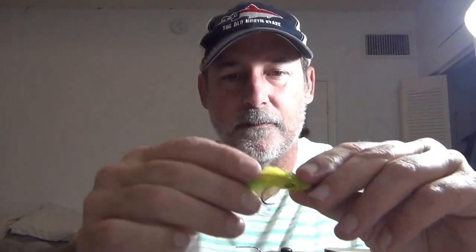Hey guys, Jim Desaias here, tying another fly — one of my favorite backcountry flies. This is the fly here. It's a chartreuse diver. Here's one I tie for peacock bass; it's got a little bit different tail, but basically just a deer hair diver in chartreuse. So let's get started.